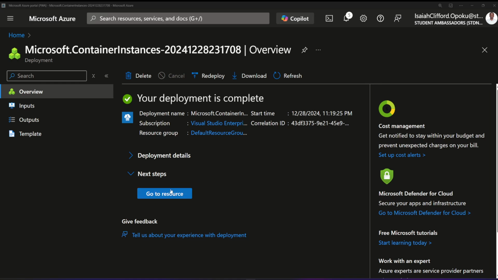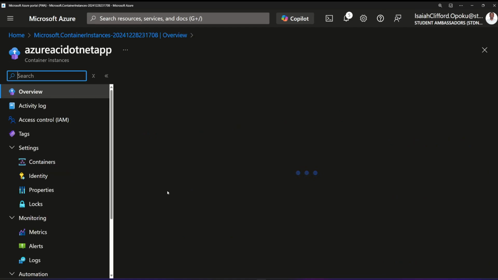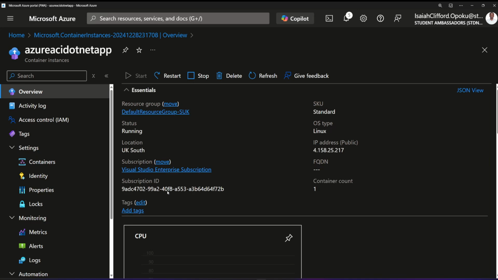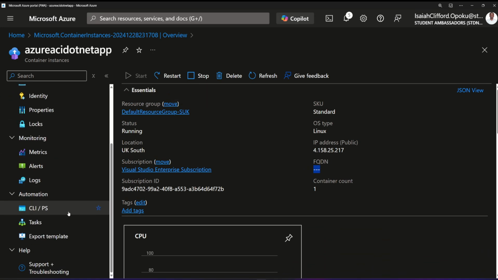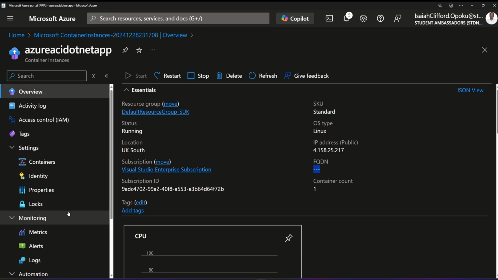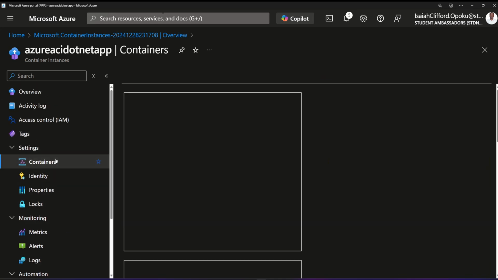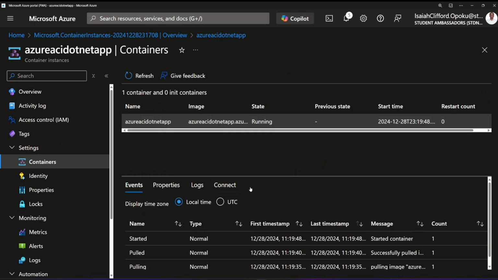So now we have everything successful. We can go to the resources, and then now we have deployed an API. So we have one API deployed. So one thing that you can notice is that we do not have any public FQDN like that. So this one was something we should have allowed, right? We did not allow that. So we can go back and create these things, or let's see if we can then enable this. So one thing, we can go to containers and check if the container is running.